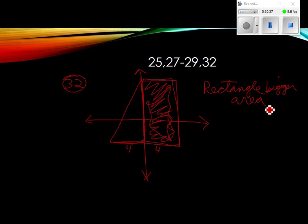Then it says, which one has the bigger perimeter? Well, same idea, sorta. If we come out here and do this, that's gonna form a rectangle on this side, just like on that side. And the distance around this rectangle should always be greater than the distance if we walk from here to here to there, and then go diagonally corner to corner there. Going out this way is gonna take longer than going here to here. So the rectangle will also have the bigger or more perimeter.